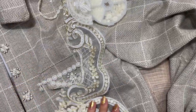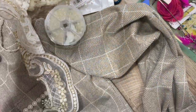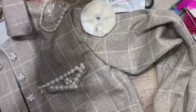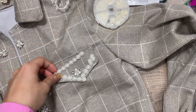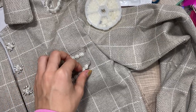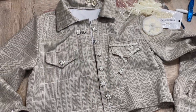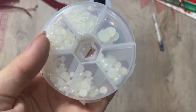This is also a good choice, but not for this project, I think. But it's so beautiful. Maybe in a later project I will use it. So let's go and do something. This is my expectation for the pocket. I want to stitch everything to the blazer with hand stitching, but I sometimes ended up using rhinestone glue.